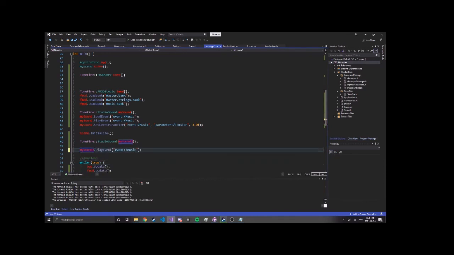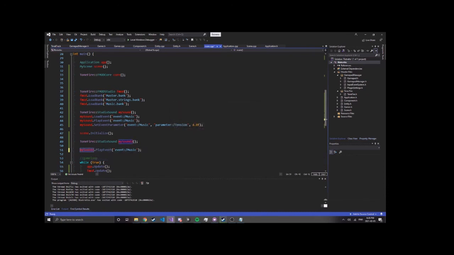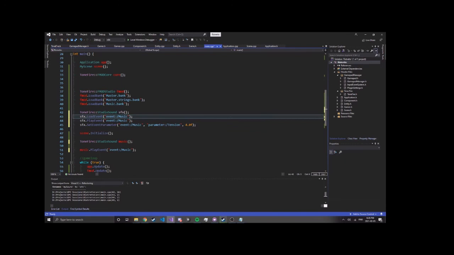But basically, it's not always the best because it's going to create a whole new instance of this event, which is good and bad because it means you can access these events from anywhere. Like if this sound was music, and this sound is SFX, I could do event slash SFX, and it would work here.